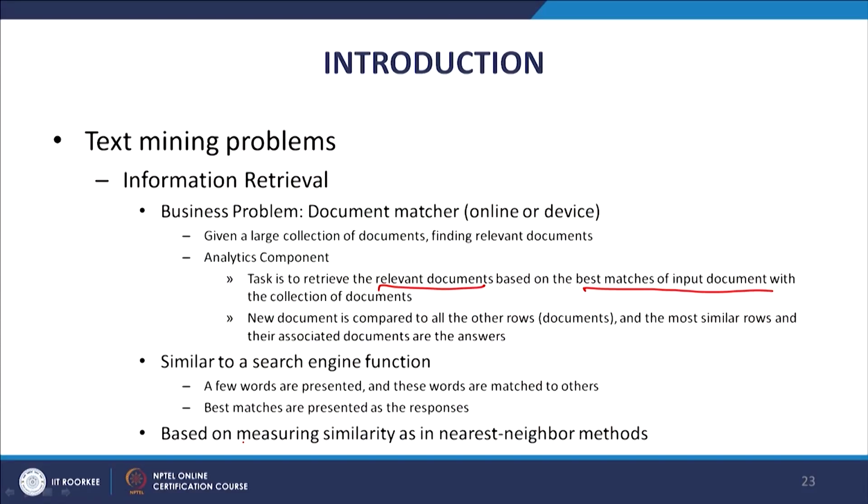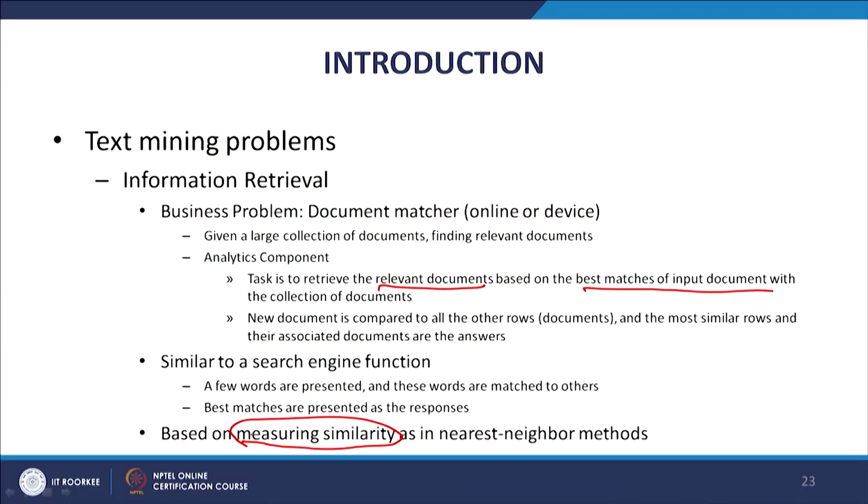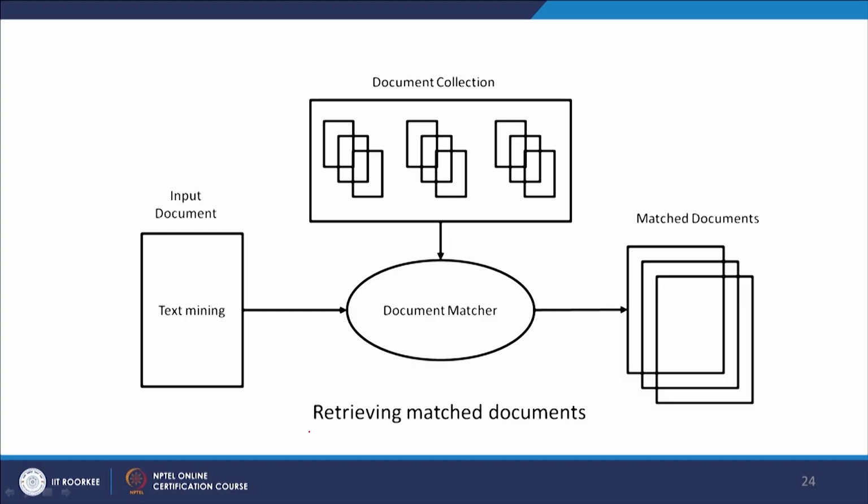So again, how this is done: as I said, we typically measure similarity, just like this is done in nearest neighbor methods. You can refer to our discussion on the KNN technique in our data mining course. There we use similarity based measures to solve our data mining related analytics problem. A similar kind of thing is here also. We are going to measure similarity, and some of the nearest neighborhood methods are going to be really helpful in this kind of problem. So, let us move on.